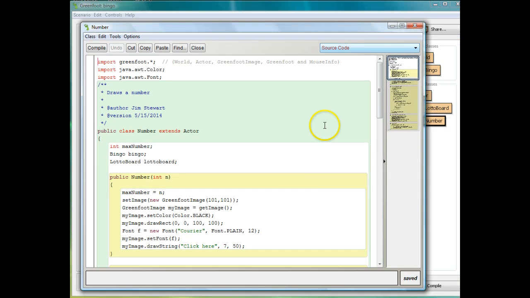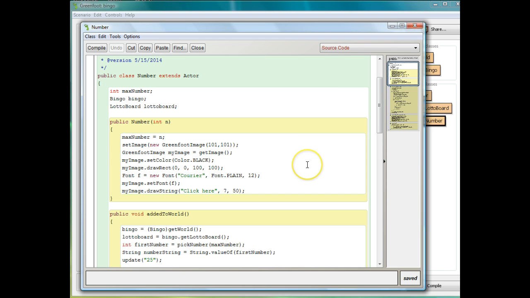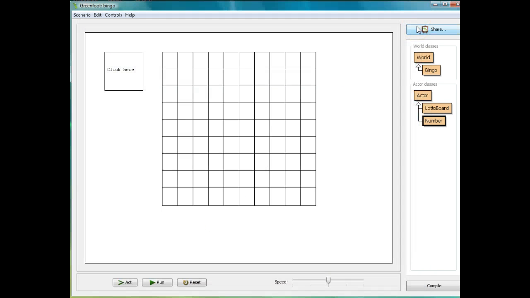So now what we're going to do, we're going to make a method that's going to place the number in the right place on the lotto board.